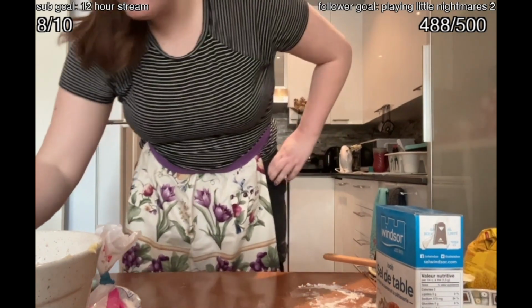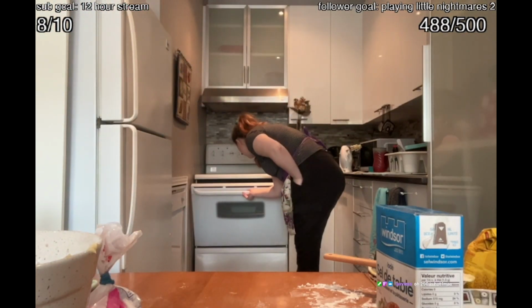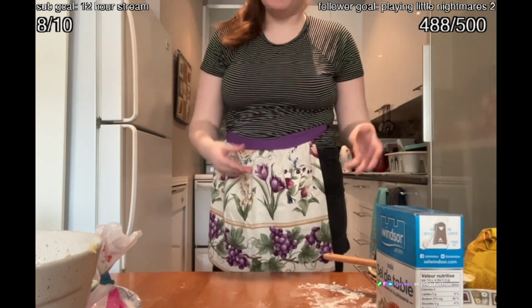All right, how much time do we have left on the oven? We have 8 minutes left in the oven. I'll give it a check now. I doubt it will be done. No, it's starting to bubble. The edges of it are starting to get brown. We don't really want to take it out until the middle starts to brown. Generally, the bubbles will sort of turn brown, and that's good.